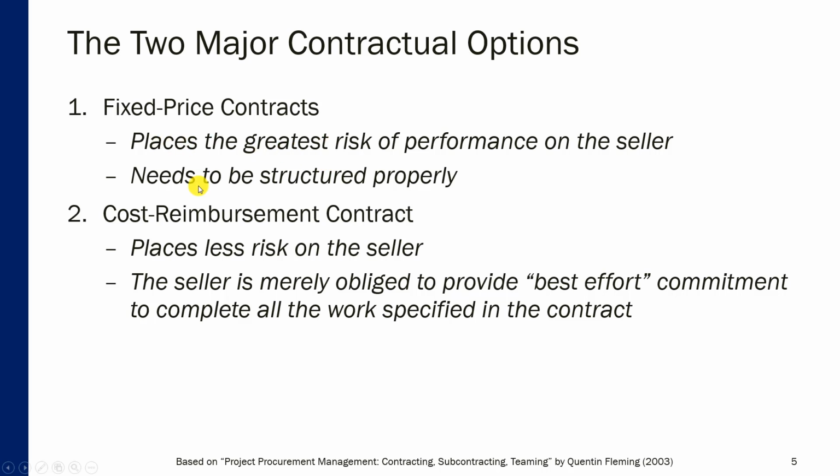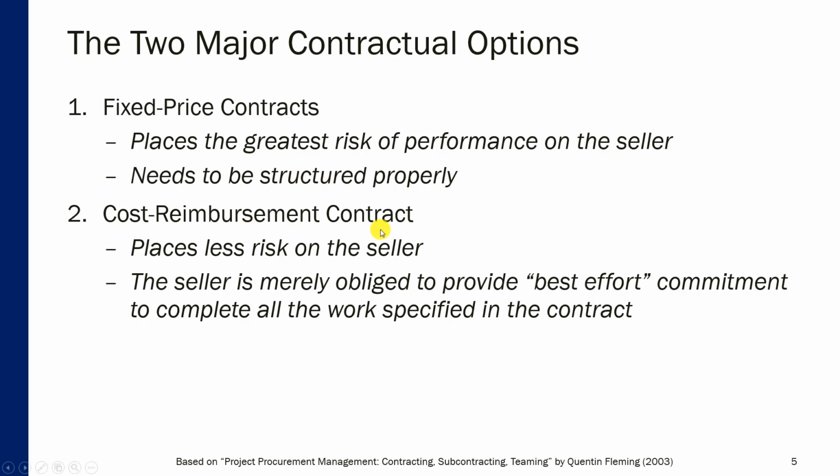Now, naturally, those kinds of contracts need to be structured properly. They need to have an adequate level of detail so that at least the contractor or the seller can understand what it takes to deliver a product or service and how much it will approximately cost. That does not remove the risk, but at least it gives a better ability for a seller to foresee how this fixed price contract is likely to impact their bottom line, and overall how likely they are to complete it within the fixed price that was agreed upon.